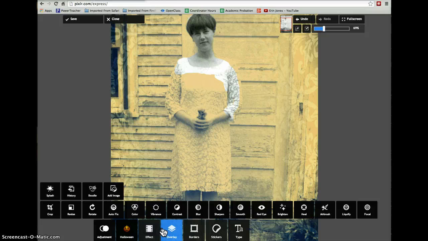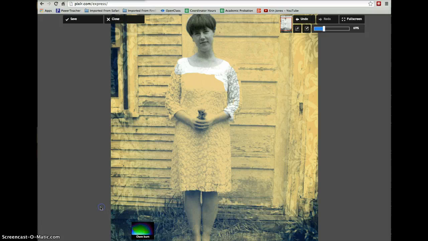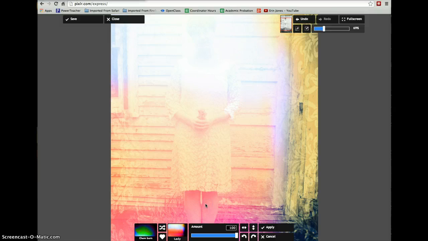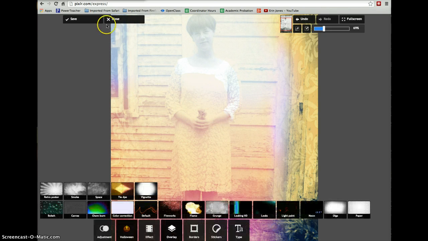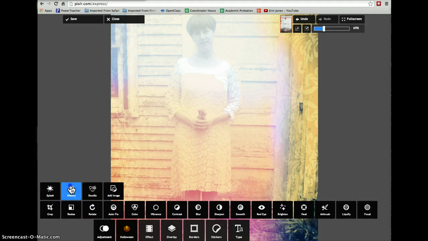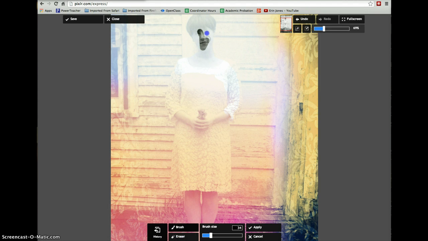For every effect that you want to build up, let's get a more colorful one in here. Maybe this one. This one's going to be really obvious, and you can also choose the levels if that's too much. If I choose this one, I'm going to have a lot of uncovering to do. As you can see, it kind of blurred her out, so this is even more noticeable. You'd come in and be real careful to uncover your original image. Some of these are a little more obvious than others. Some of the ones I chose were really subtle. So take your time and come in and uncover your original.